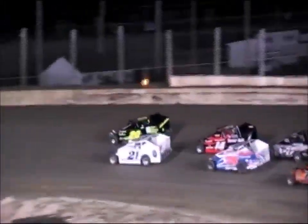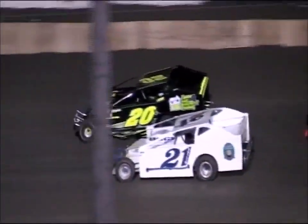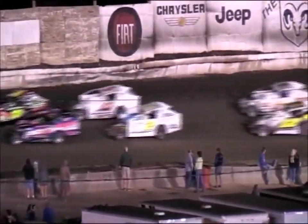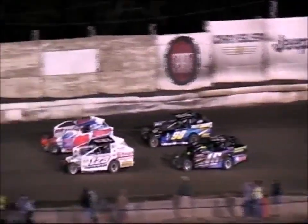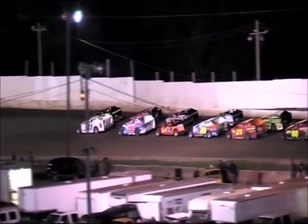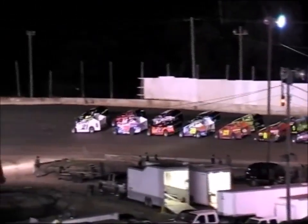Happy 54. Stick around after this King of Dirt Sportsman victory lane is concluded, because we'll be crowning our High Point champions here for the 2015 season in the Dirt Car Big Block Modified and Pro Stock divisions. So stick around for that. Let the traffic clear. Of course, the clubhouse is open for your enjoyment over there. Get a hamburger, or deli sandwich, or pizza, something good to drink. But first, we've got to finish off this King of Dirt Sportsman feature.